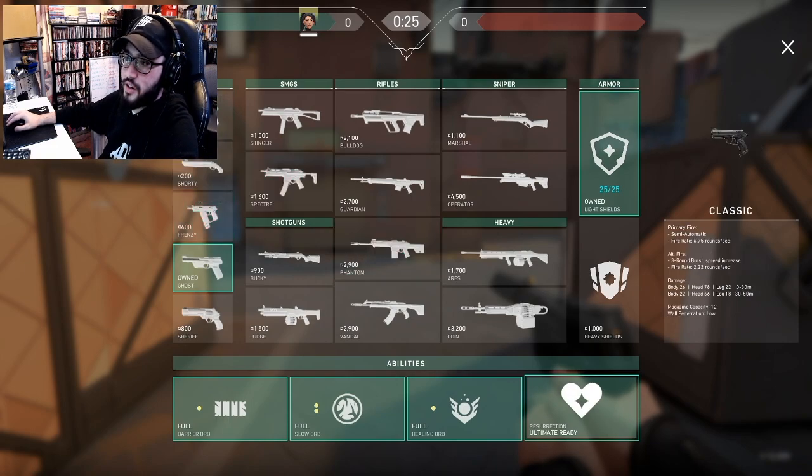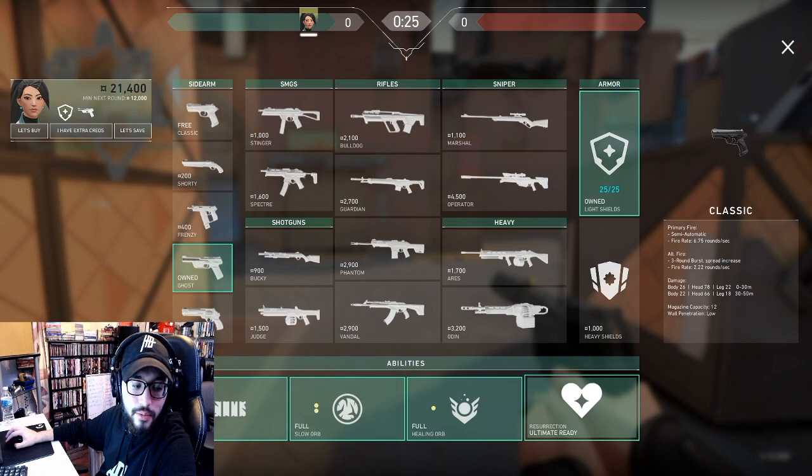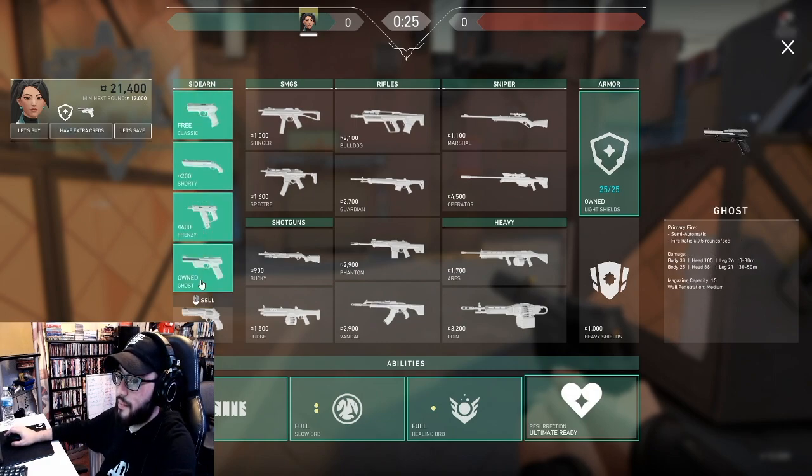And even right here on the left side of your screen, you'll see it'll tell you how much money you have, and right there it'll tell you the minimum that you will have next round. So you can use this to calculate how much money you will have in the next game.